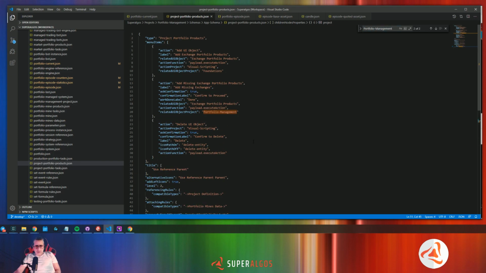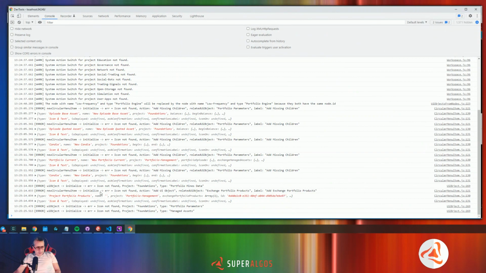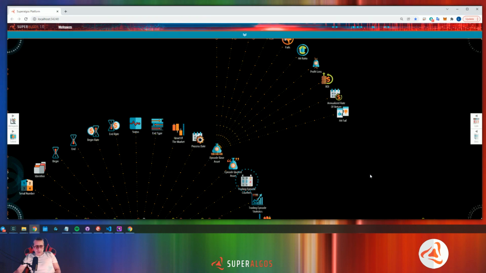This is not a solution to this problem, but I don't know which is the problem. Add exchange portfolio products. So related UI object here must be exchange portfolio product, this guy. So who else? Well, maybe that's it. So let's save this, refresh.